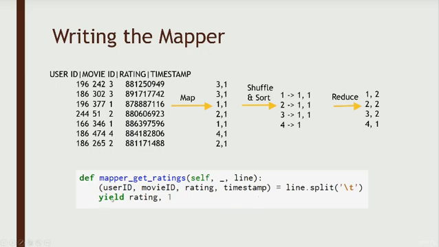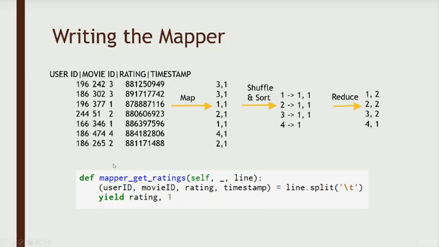So yield means this is what our mapper is going to give up when it goes back to the MapReduce framework. So given an input line, it's going to give back a little key value pair where the key is the rating and the value is 1. So the first value that we return is the key, comma, then the value. And it's worth noting that this value could also be a list of stuff, a tuple, if you will, but we don't need that yet.